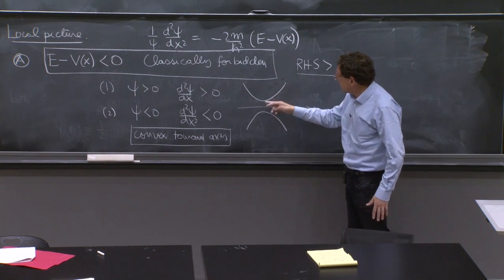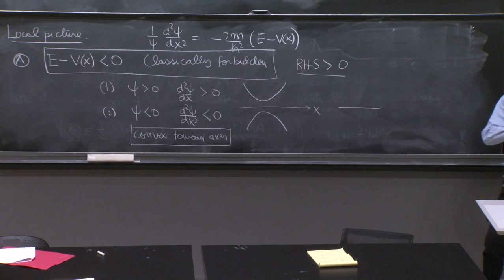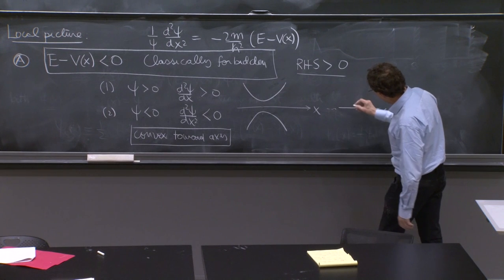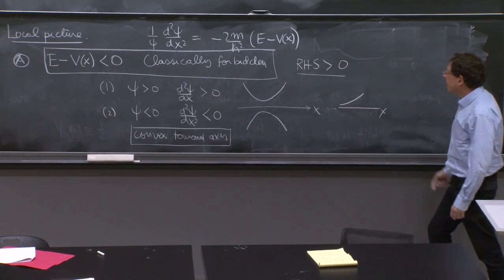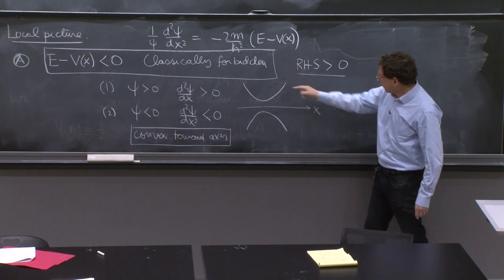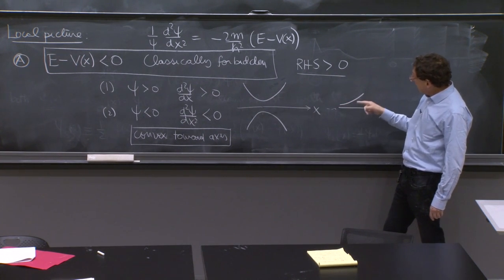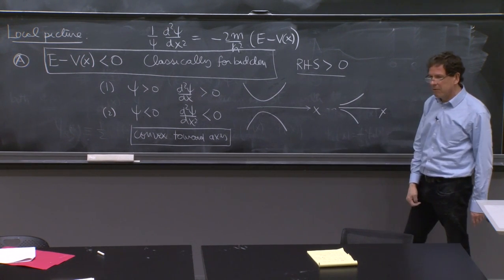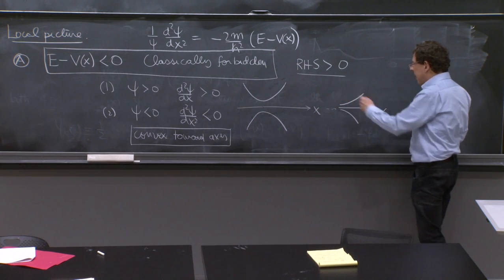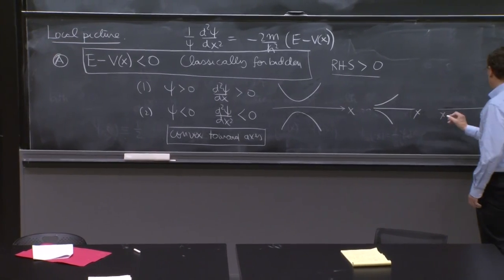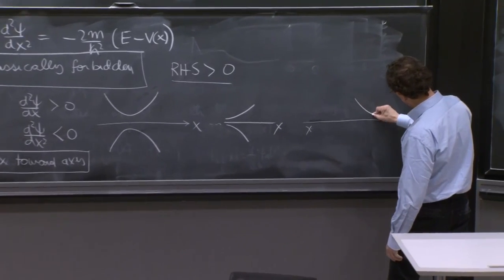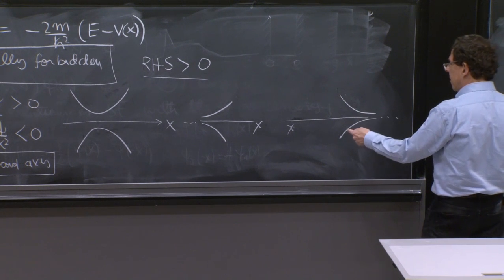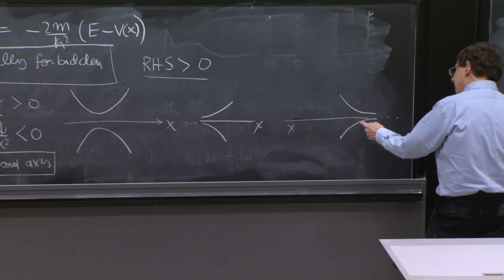But it can look like this. So actually what happens is that when you're going to minus infinity, here is x and is minus infinity, it can look like this. This is an example of this piece that is asymptotic, and it's positive and the second derivative is positive, or negative and the second derivative is negative. So that's a left asymptote, or you could have a right asymptote in which it looks like this. Again, second derivative positive, positive wave function, second derivative negative, negative wave function.